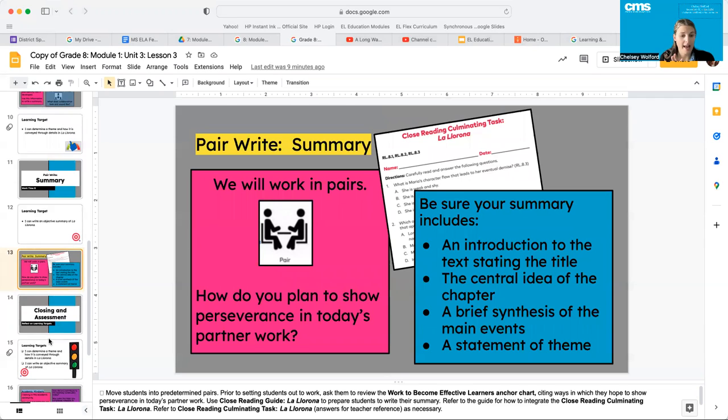So I'm going to go ahead and I'm going to leave you to this now. However your teacher wants you to do this, if they want you to do it individually, and then maybe we can pair share at the end once you've written it, or if they want you guys to pair write, that's completely up to your teacher.